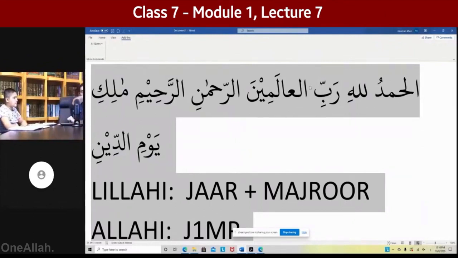But the grammar was all connected, right? What we're learning is you can have multiple ayahs, but it's still one sentence. In English, if it's one sentence, you don't put a full stop until the end. But in Arabic, there are 3 different ayahs, but it's not even 3 different sentences. It's still one sentence. How do we know that? Because everything keeps going back and connecting and connecting and connecting. So it's not a separate sentence, right?